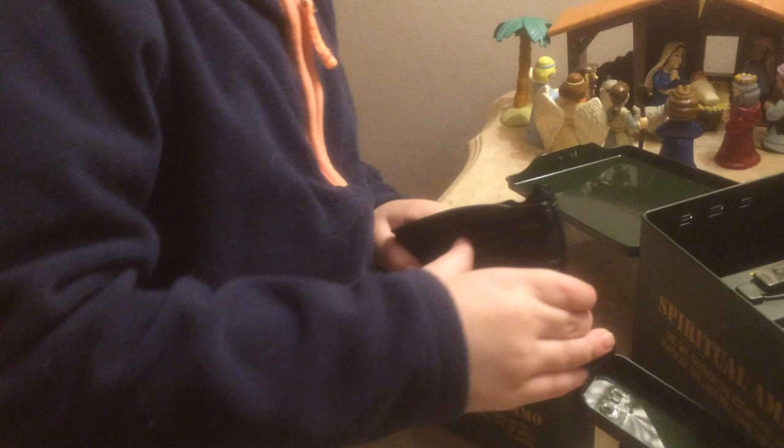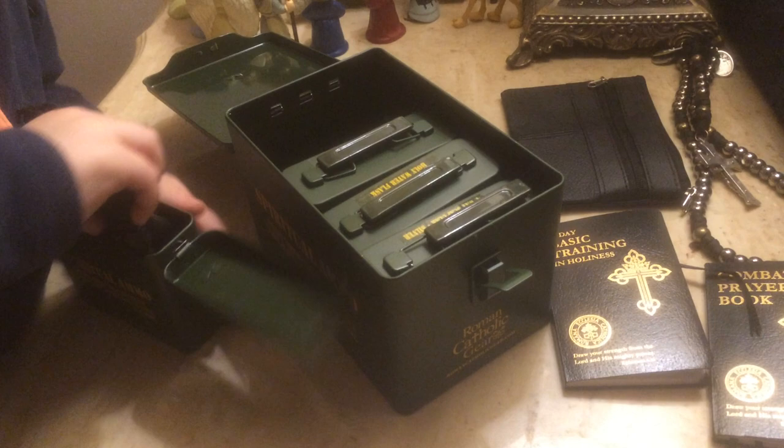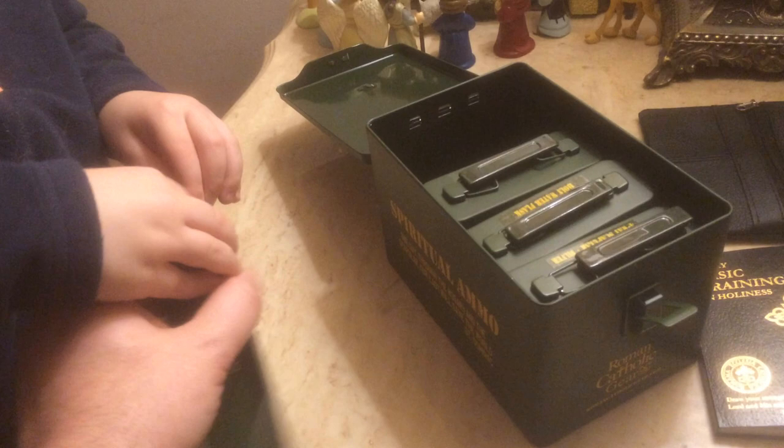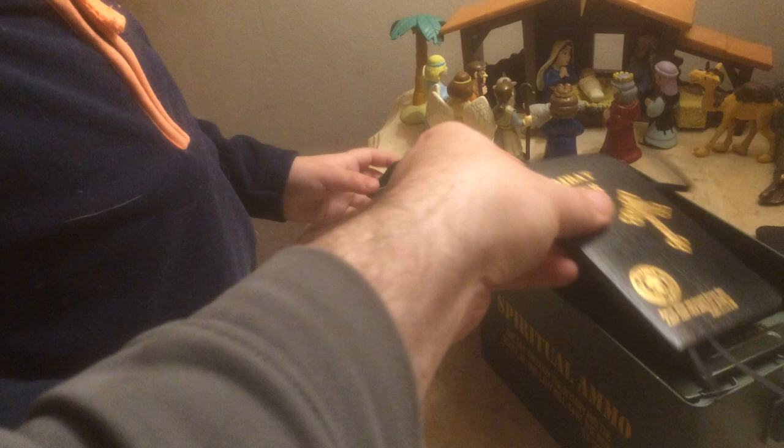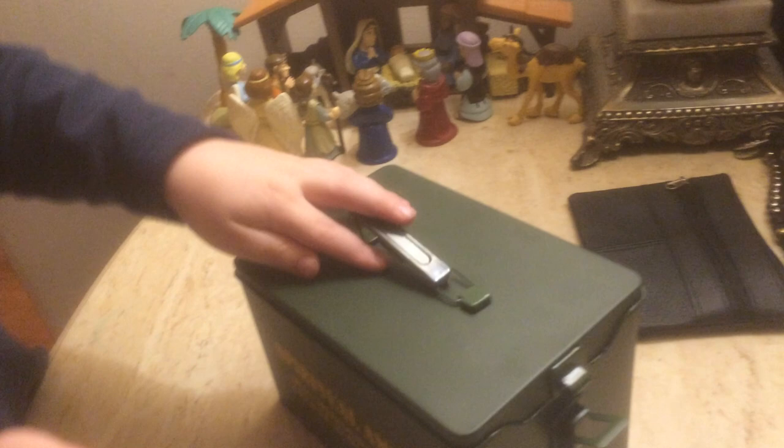If you buy it all separately without any ammo cans, it actually comes to much more expensive. So I think this was a very good deal, and it comes with the ammo cans for that price. So I think it's a wonderful gift, especially if you know somebody who's in the RCIA program. I think this is the perfect thing to get. There's reading material, sacramentals, and all the things that we need in our spiritual journey, which will strengthen us. You can put the books back in here like that. And let's close it up.